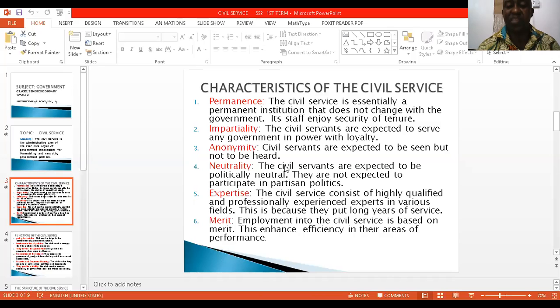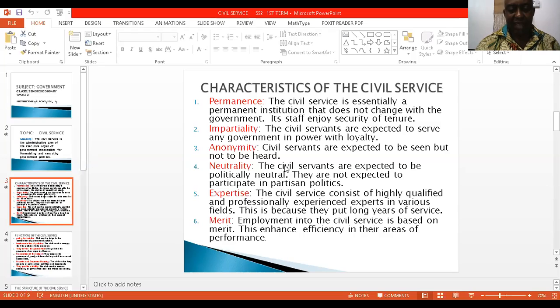So we are expected to be politically what? Neutral. You go and vote. Vote for the party you have in mind. You just relax. You don't need to be playing politics while you are doing your work. You have to apply wisdom. Even if you are doing such, you must be wise, in a way that you will not implicate yourself in different ways. But their major character is to be politically what? Neutral. They will just be there and wait for the government of the day to serve them in loyalty.